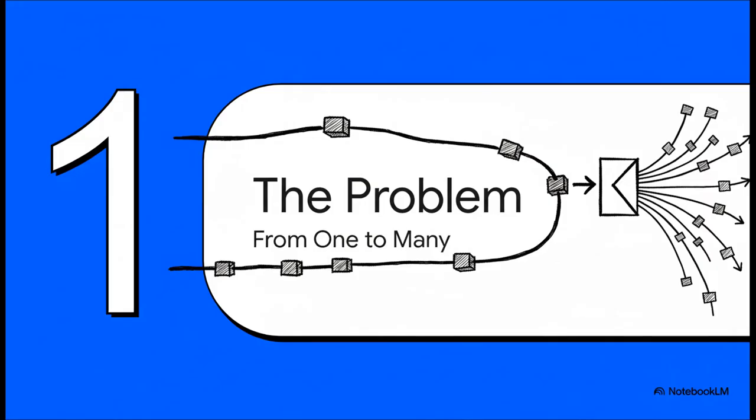So here's the situation. To send information quickly and efficiently, we often bundle it all up into a single stream. This is what we call serial data. But once it gets to its destination, say your computer, it needs to be unpacked and sorted out into many different streams again. And that's the real challenge. How do you turn that one single stream back into many?